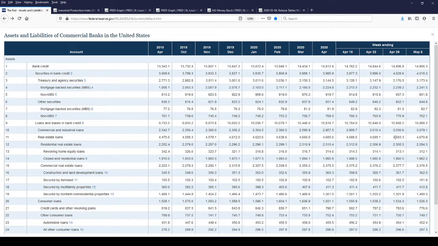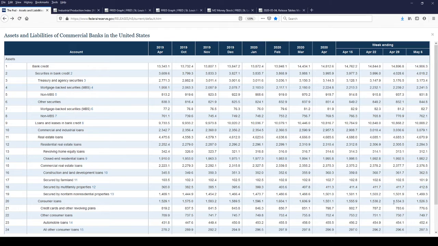Is it more likely that people stop paying on their mortgage because they're out of work? Yes. So we're starting to see some signs of weakness here, and this is not good. You definitely want to see real estate loans continuing to rise. And where did most of that come from? We saw it in residential and a little bit of commercial. So mostly in residential real estate.